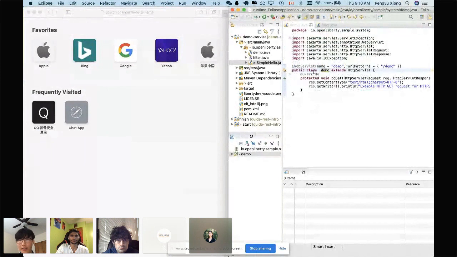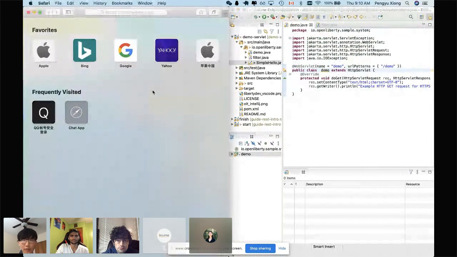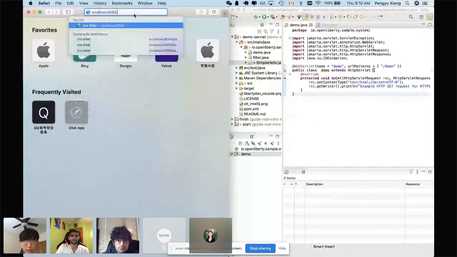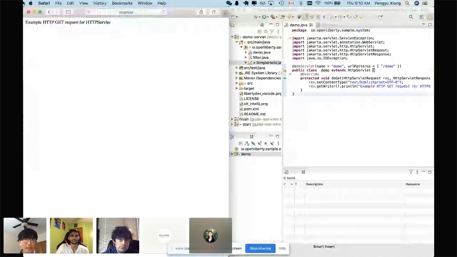So here I should have an Open Liberty get request server. And at this point, hitting that, yep. So this message succeeded, was received, and is showing up in the browser.